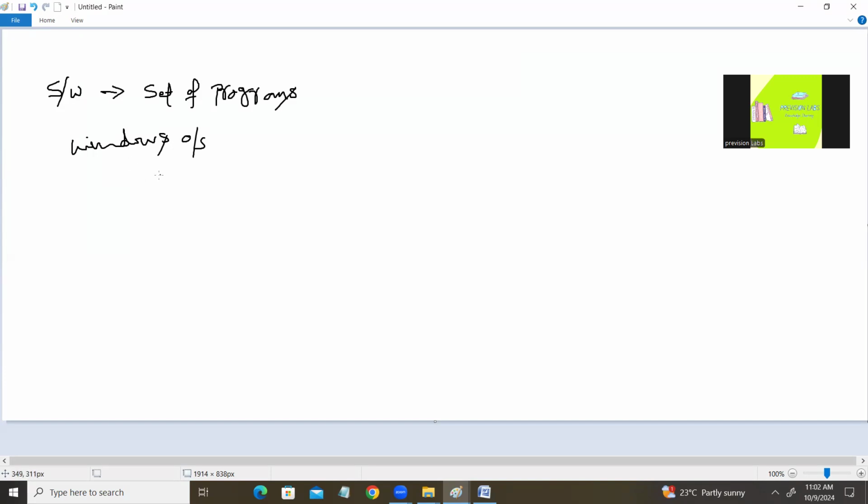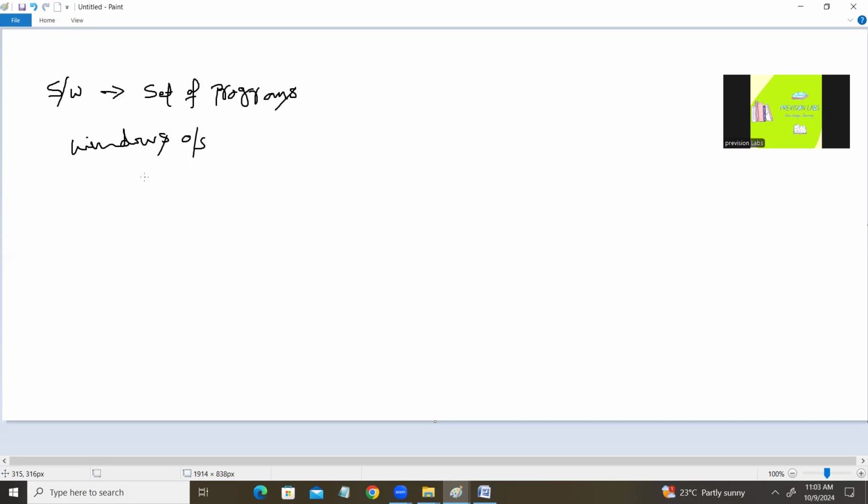Suppose I have installed my Windows OS in my system. What operations can I do with this? If I want to print any document, I can. This OS facilitates the connectivity of those hardware devices, so that I can print my document, right?